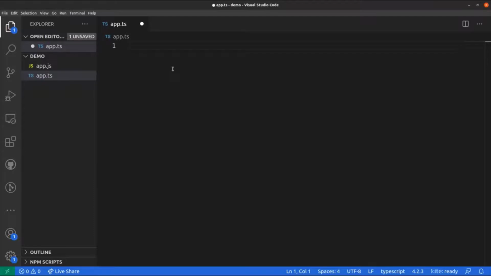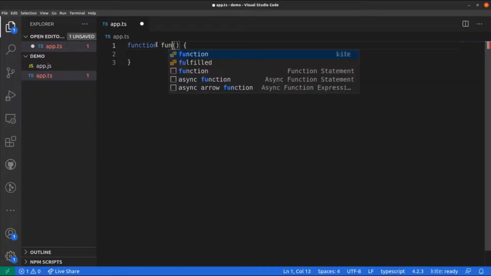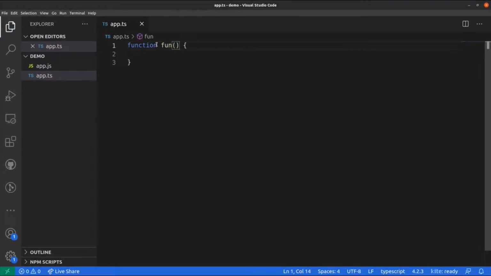So let's first write the function and we'll see if they differ inside a function or not. To write a function, we use the function keyword, then the parentheses, then a curly bracket. Right after the function keyword, we should give the name of the function. Let's say fun. Within the parentheses, we can give the parameters which we want our function to include.